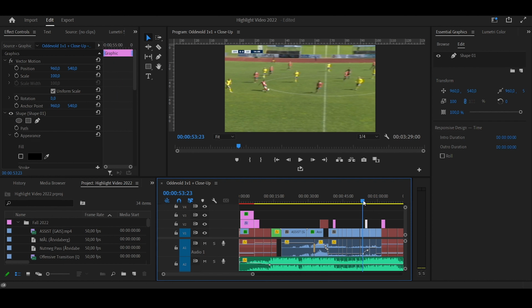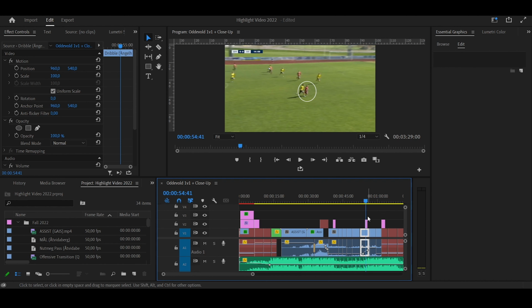This is called keyframing. So this is a bit more advanced. What you also could do, which I will show you first, is a freeze frame, which is kind of easier depending on what software you use, but I will show you both ways so you can skip and watch whichever one you want. So we start off with the freeze frame.